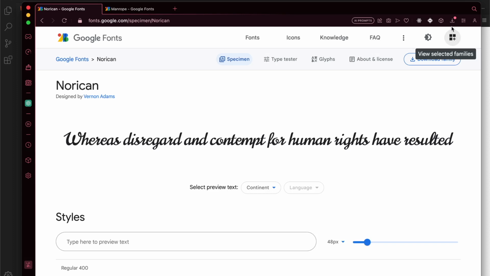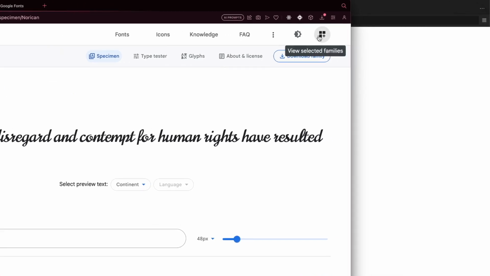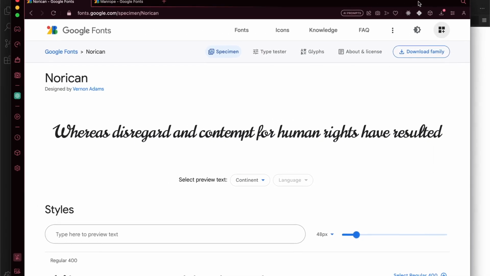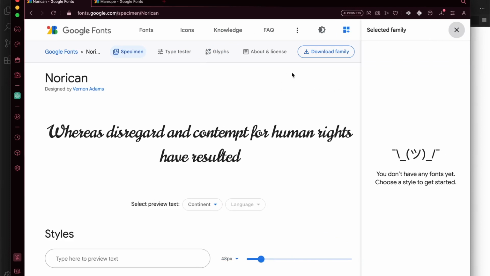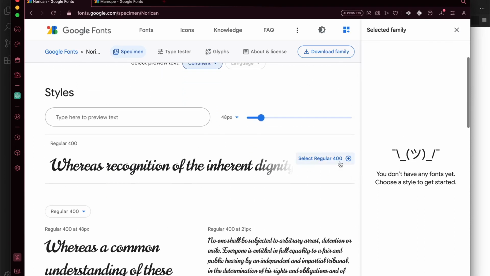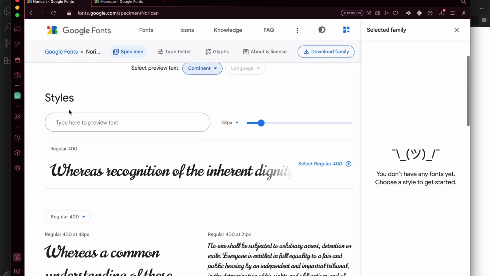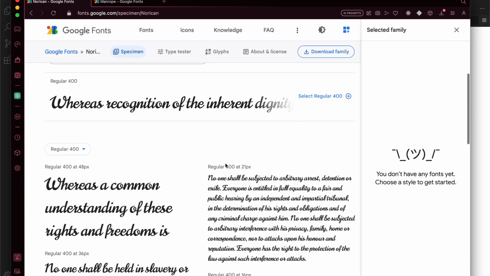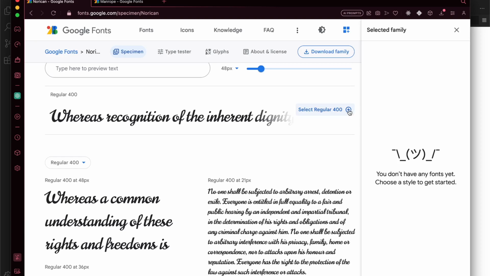Notice this button on the top right corner. That's what will allow you to see all the families of the fonts that you've selected. So what I want is for Google to tell me how to use this font. Each of the fonts you have selected has different sizes, and you can select the size you want.